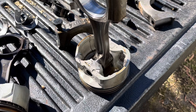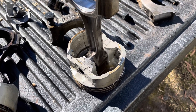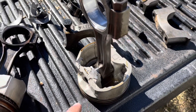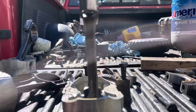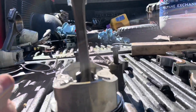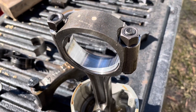Number three — apparently the debris from when number one rod broke moved to the back of the engine and damaged number three. You can see the imprint of the pieces of metal that came from the broken rod on number one. And if you look carefully, you can see it bent this rod — it bent the rod on number three. But other than that it was still working. The bearing on number three is actually in pretty decent shape, so it didn't twist too bad, because I was under the understanding this motor kept running.